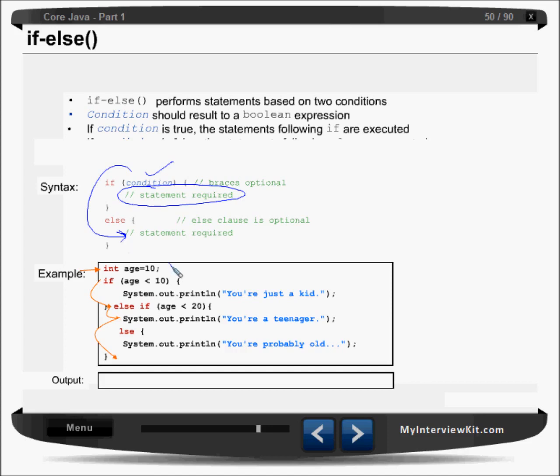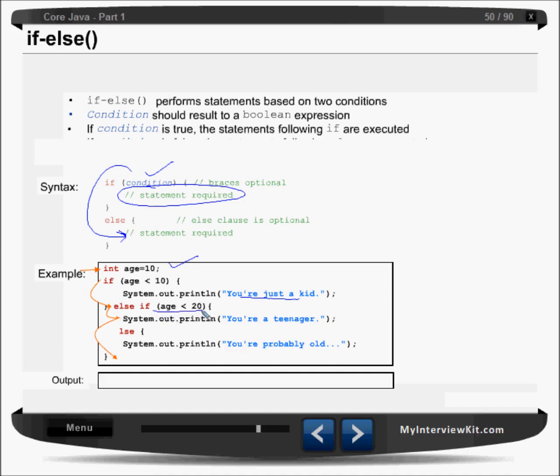Look at this example. I have the value 10 in the variable age, which is an integer type. Now we are saying if age less than 10. It is not less than 10, right? So this block will not execute. Now it will come to the else part, and it checks again age less than 20.